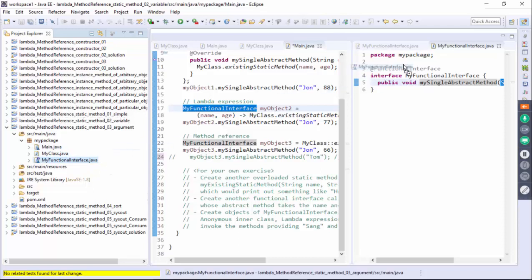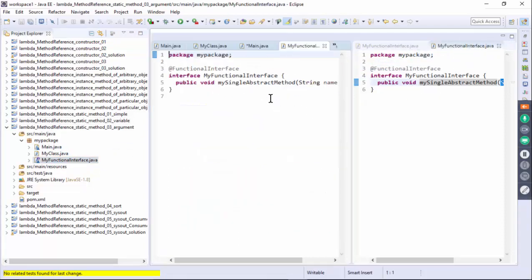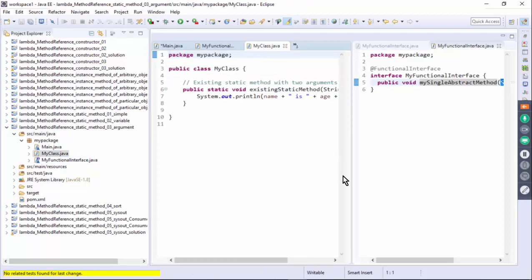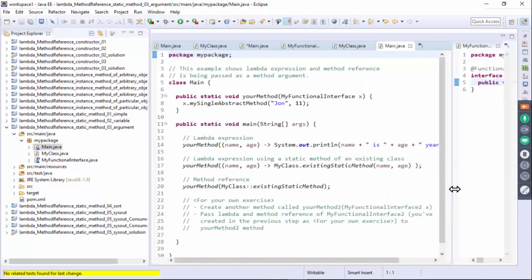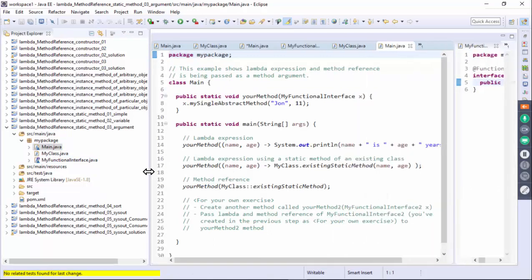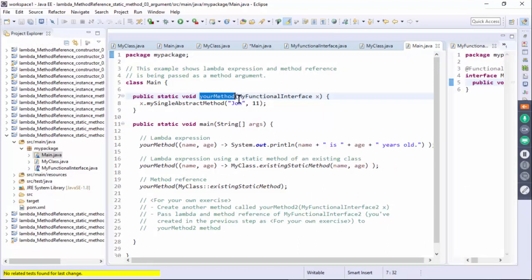Again we have the same method reference, with name and age, and my class has the same name and age. But if you take a look at the main method, here we also have a method which is receiving my functional interface as an argument, and the rest is actually the same thing.